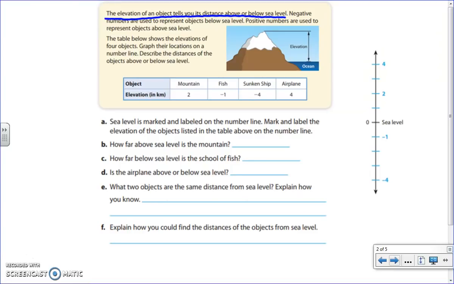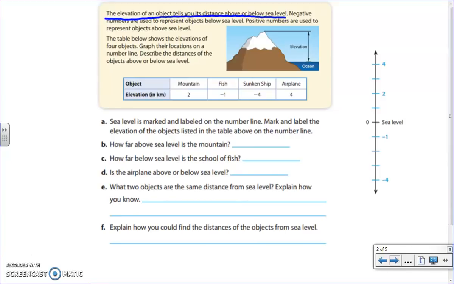The elevation in Denver is really high, so it's harder to breathe there. I know this because every time I watch a football game, the Denver Broncos always seem much better equipped and conditioned for home games because they're used to having the thinner air. Their elevation is higher. And the Colorado Rockies hit the ball farther and out of the ballpark because the air is lighter and they're higher above sea level. Makes the ball go farther when they're swinging at baseballs. So elevation is something that does come into play in real world situations, but in this case, elevation is just talking about how far above or below sea level something is.